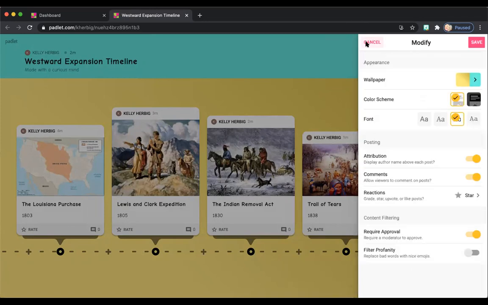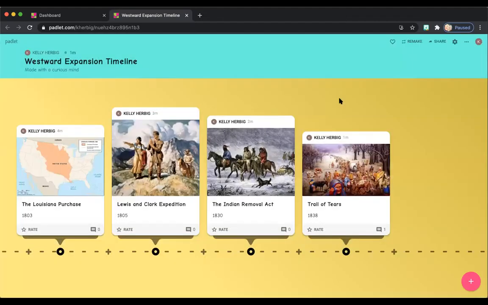But these are just some of the ways that you can use the timeline feature to support students with special needs. And I think what's so great about this, like I said before, is that you can collect information over time. You can add a little as you go, and you can link and provide visuals and resources. All of these things are really important when teaching students with special needs.